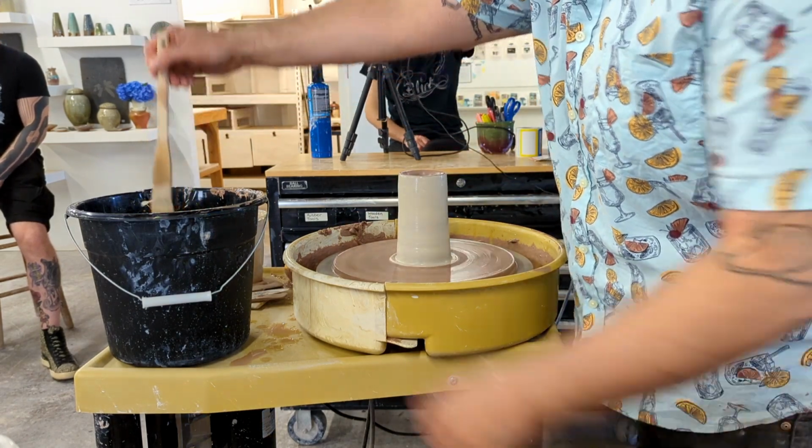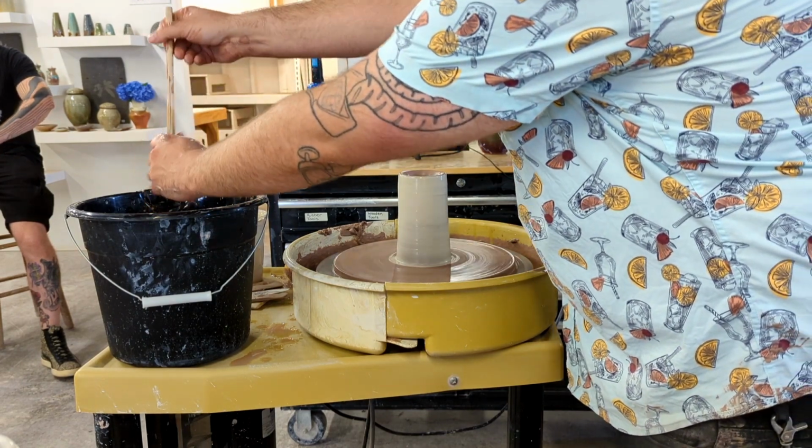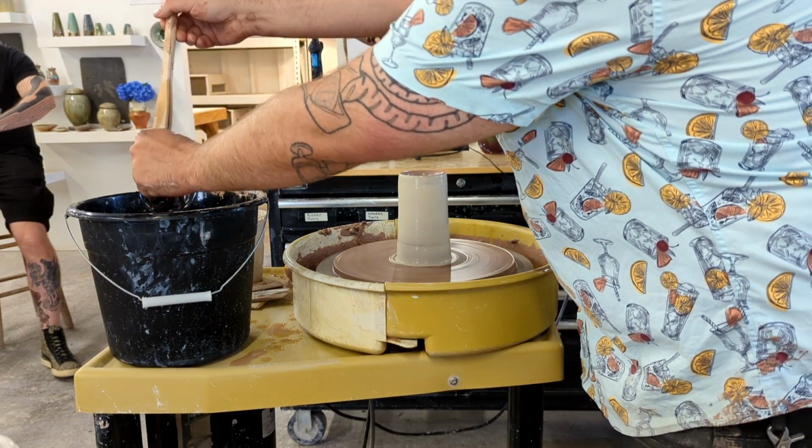Then I'm going to clean this guy out. Does anyone have any questions real quick while we're cleaning this out? Feels pretty good. We're just throwing right now, so.